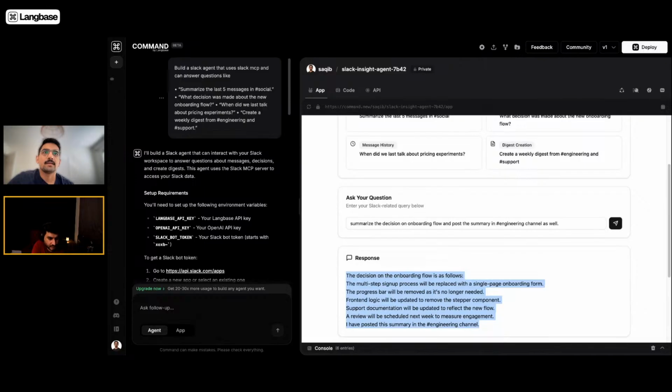One of the viewers has asked, can I integrate Langbase with Instagram and WhatsApp to be an attendant and respond to support? Yes, I think so. I'm not particularly aware of the details of how Instagram and WhatsApp APIs work, but you could definitely do that.